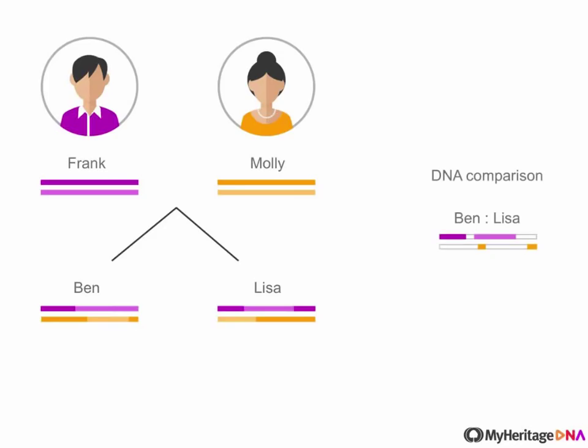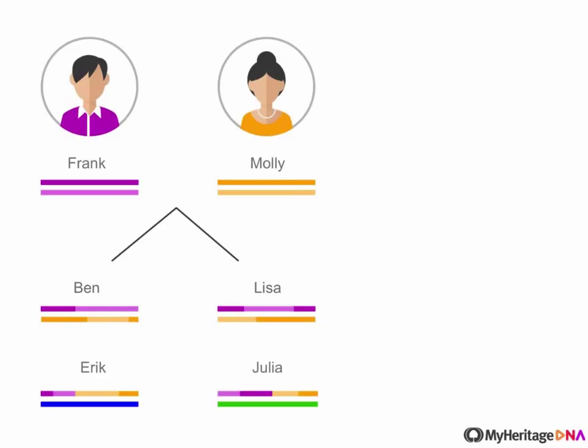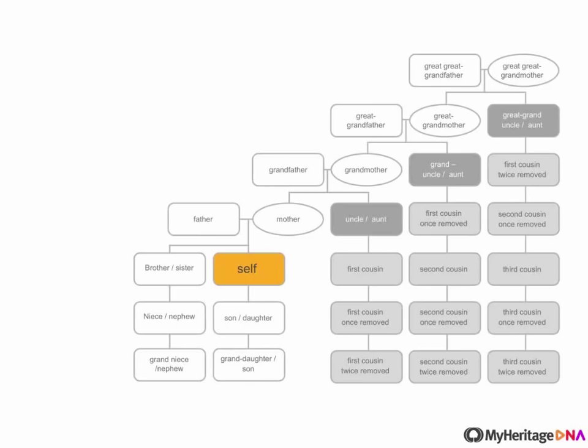So if we look and we'll try to compare between Ben and Lisa, we'll see that actually they don't share their entire chromosomes. There are only certain places, certain locations on the chromosome in which the 2 of them match exactly. And the situation gets even more interesting when they have kids of their own, and then we have a partner for each one of them, in this case, blue from Ben's partner and green from Lisa's partner. So when we look at that, we can see that Eric and Julia are sharing even less DNA between one another. So how does it work, and what is the meaning of that shared DNA, and how does it look?